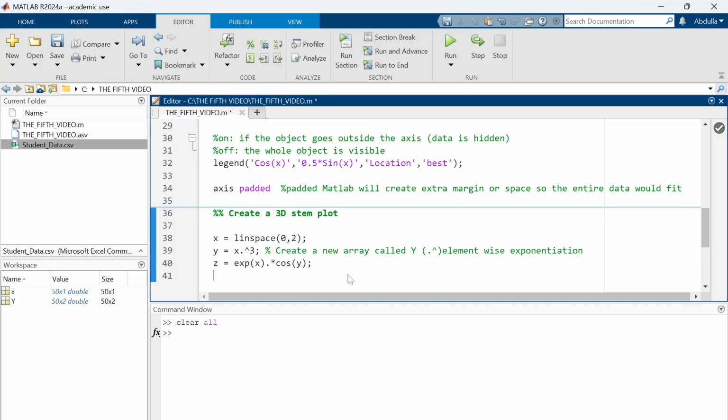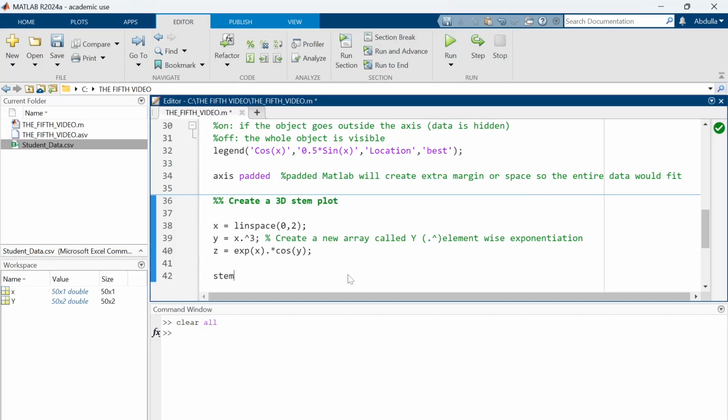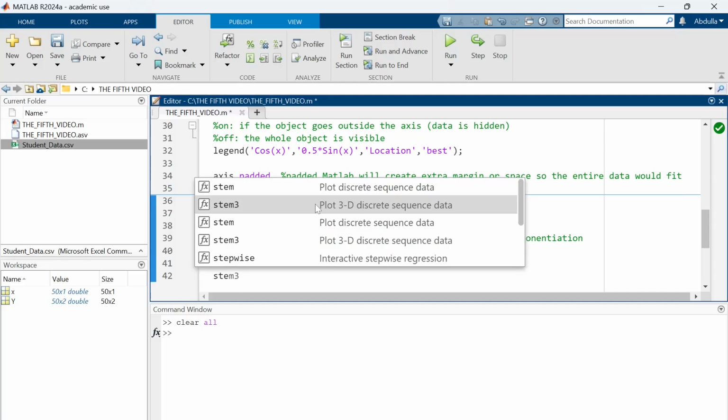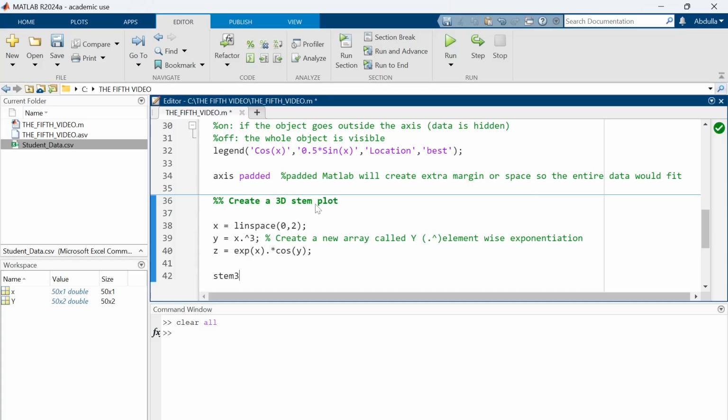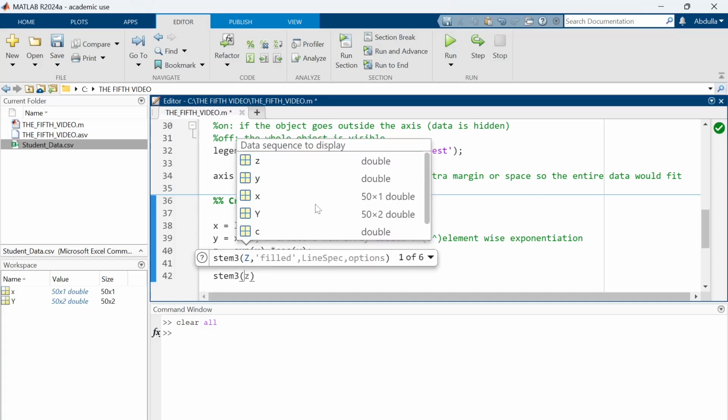Okay, so right now, time for plotting. Stem3, plot 3D discrete sequence data. I love the description, so this is what we're going to use. Stem3 as a 3D plot.